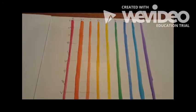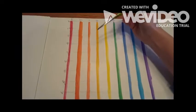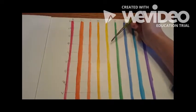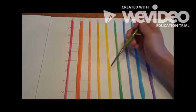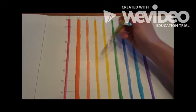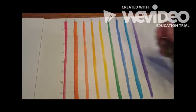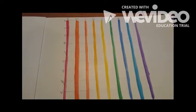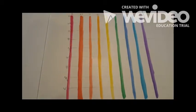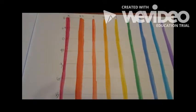Now we're going to paint across the lines, following the same color pattern: red at the top, red-orange, orange, yellow, green, blue, turquoise, and violet. And then where each color intersects with the color across or down from it, we'll see how those colors combine once they're dry. So let's take our red here at the top, and we'll just paint.